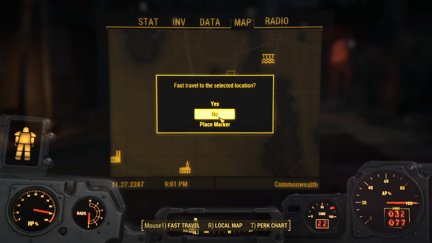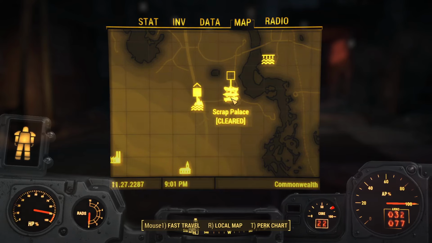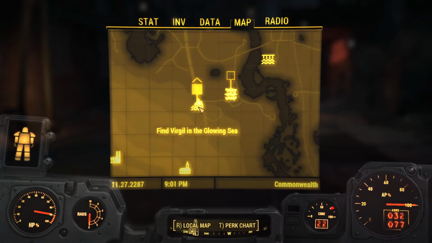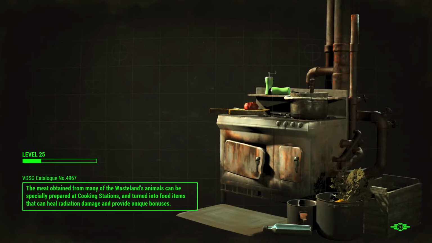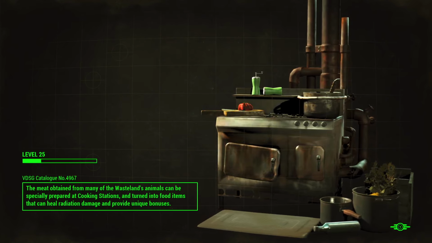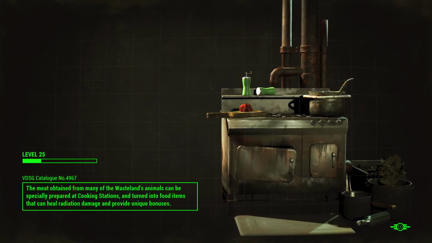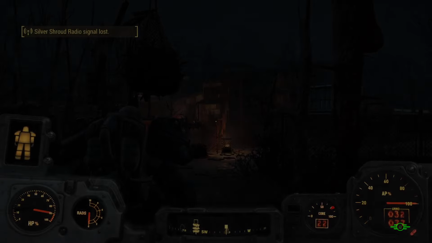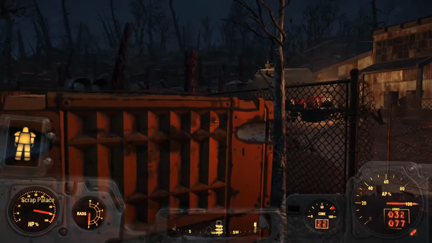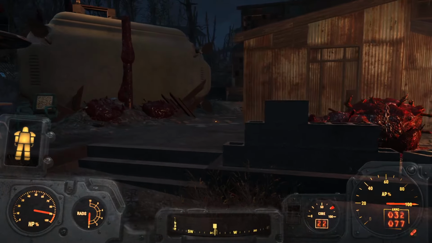How do I remove the marker? Fast travel here. Alright. Okay. Yeah, we'll push on with the main campaign for a bit. I'll go back to help in the Minutemen, I think. But for now, go over here then.